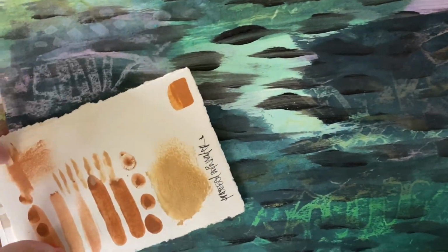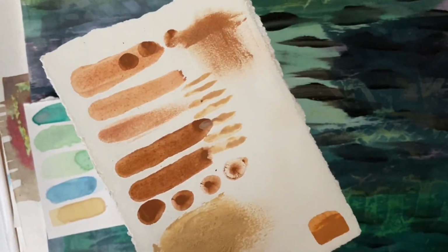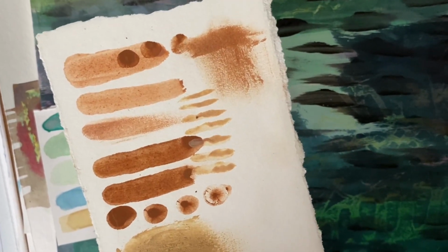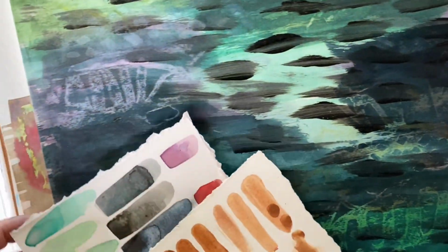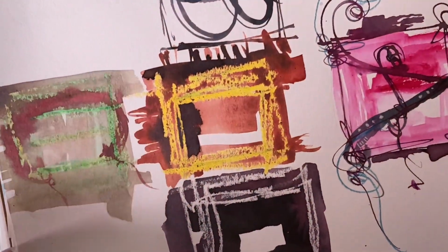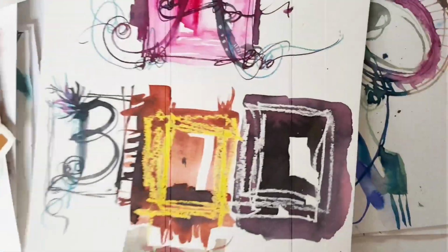And more swatches. This is natural. What is this? Water. This was ochre from the Oakland Hills. So that was found pigments that I made into paints. So some of these I think I'll definitely use for some collage and working over the top.